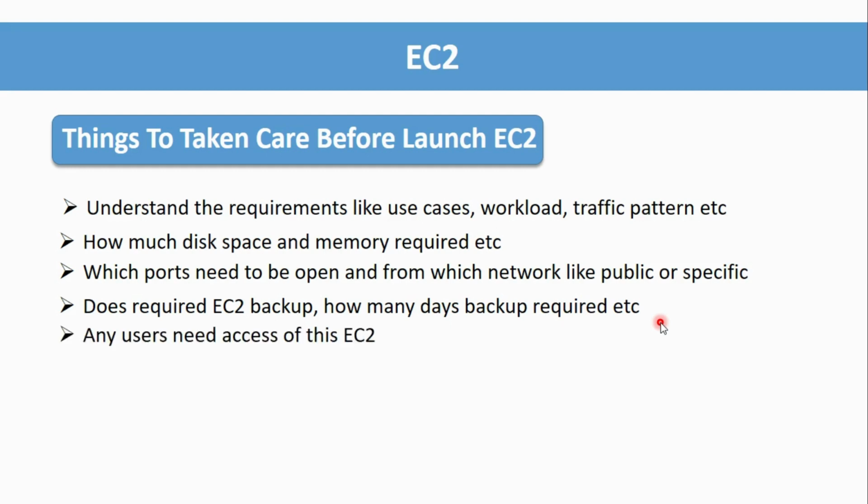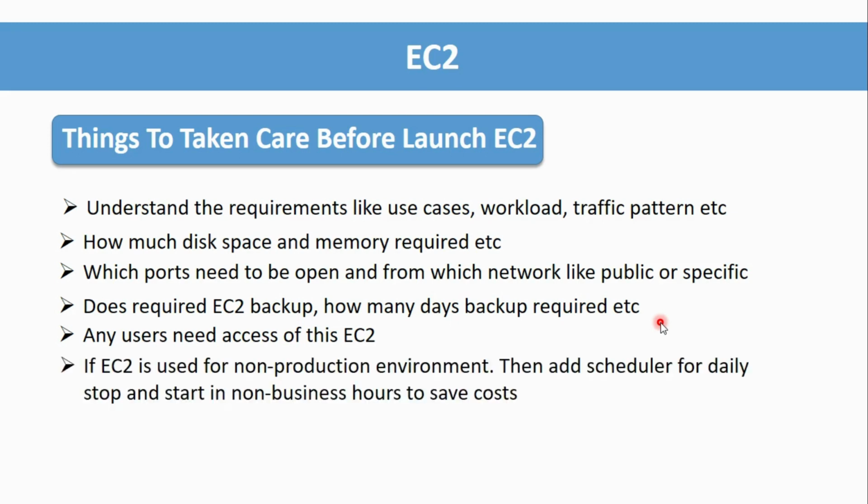If you are launching an EC2 instance and any other teams want to connect to that instance, you can get that information as well. And if the EC2 instance is used for a non-production environment, then you can add a scheduler for a daily stop and start of the instance after business hours, during non-business hours, to save cost.